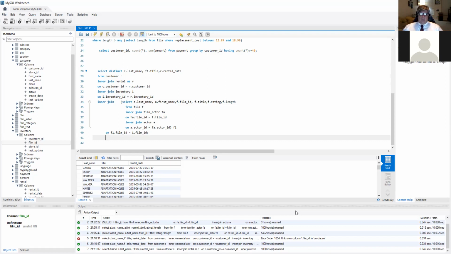The word correlated means it corresponds with, it dovetails with something else. But I don't think I've ever actually used the term outside of this class. There's a couple terms that we use in this class that I never use in the real world, so I kind of gloss over them sometimes. For the purpose of the exam, I'm sure the definition is somewhere in the book, but I don't think it's on any of the exams. Don't worry about it. Just understand what a subquery is and how you work it. Other than that, don't worry about correlated.